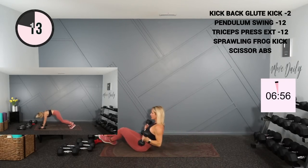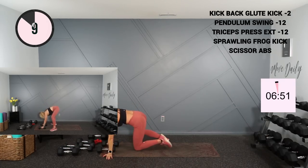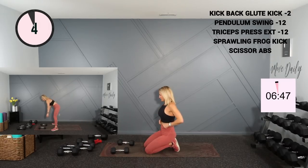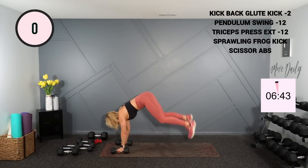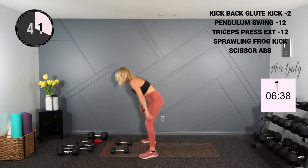Staying down here for that sprawling frog kick. If you don't want to do this, it's kind of like a burpee with a knees. Feel free to stand and do jacks or high knees, that's fine. Otherwise, plank, knee to elbow, and stand. Let's go, Jilly.